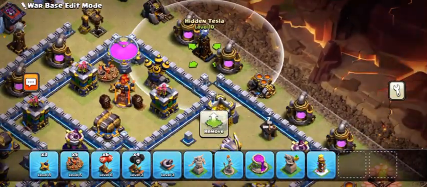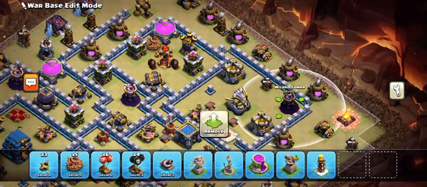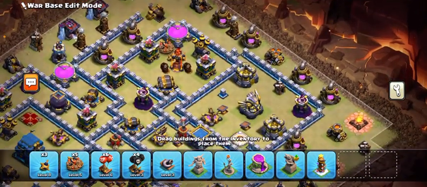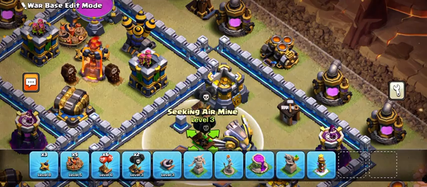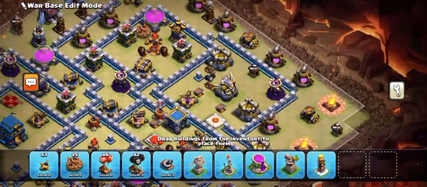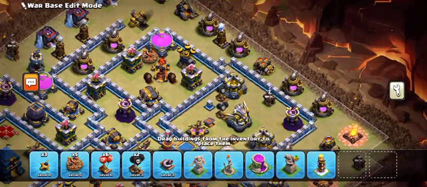Let's see. So I have a Tesla, air defense, mortar. A Coco Loon would definitely target the wizard tower. Which means I should be safe to put like a Sam right here. And maybe one a little bit back like that. Unless if you're dressy, you know who you are, and you use like 20 Cocos, but that's besides the point. I should be safe to put some like that.